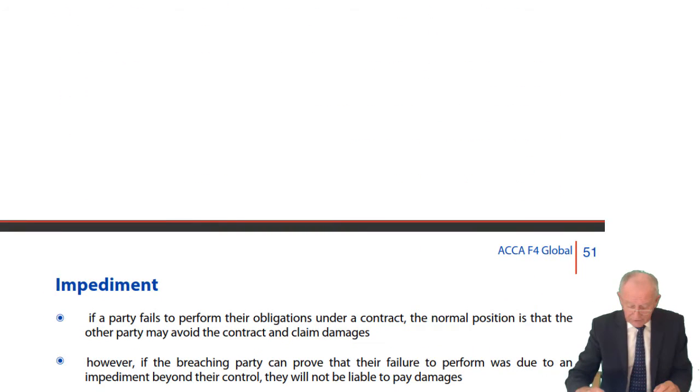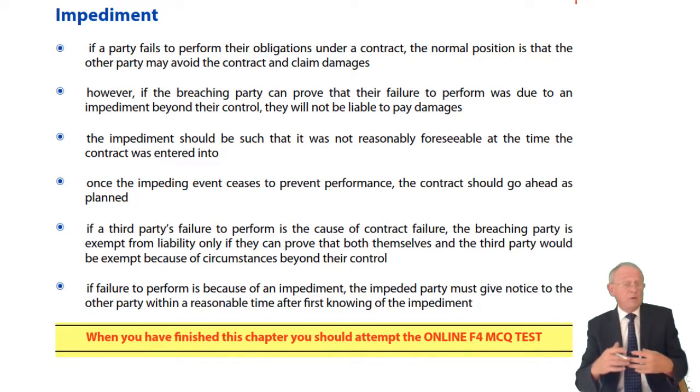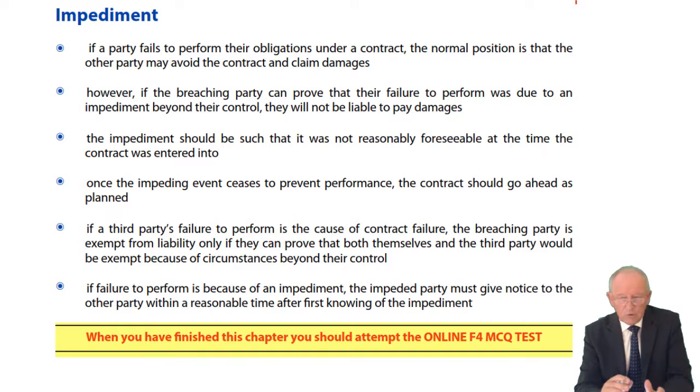And then finally, we'll just look at impediment. An impediment is something which impedes, something which gets in the way. Normally something beyond our control, maybe a change of law, maybe an act of war, maybe weather so bad that the roads have been swept away and there's no alternative route for me to deliver the goods to you. If it's an impediment beyond my control, or yours, or the carrier's, we need to consider what the legal position is according to the United Nations Convention on Contracts for the International Sale of Goods.